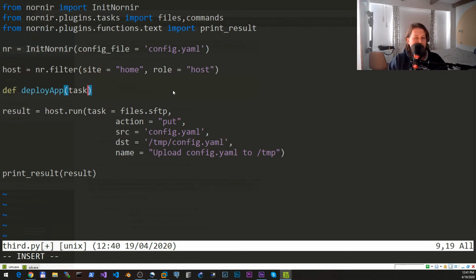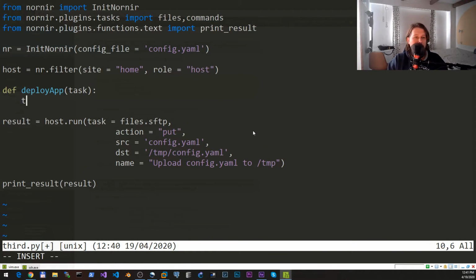This is going to basically take a task definition, and the task definition is going to be passed around by Nornir for this to run. So what we would like to do is to run the following tasks. First we create a folder structure. Let's say our Python application lives in the temp folder, and the folder is called pyapp.